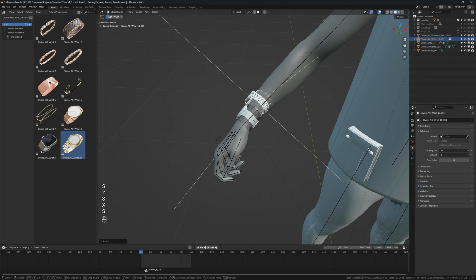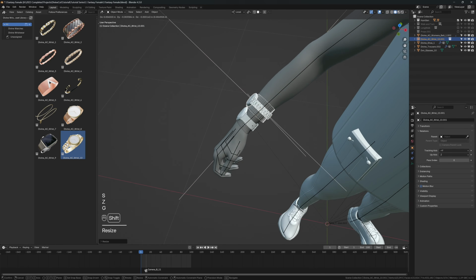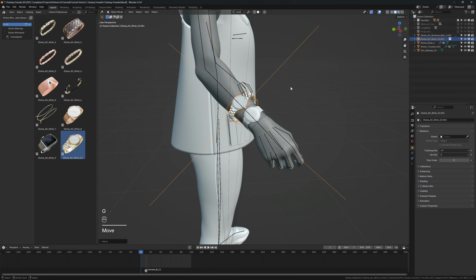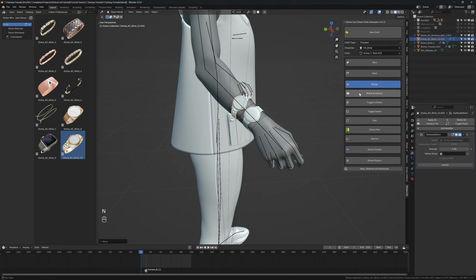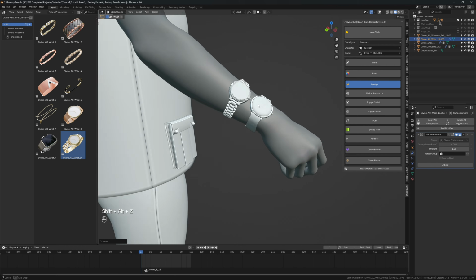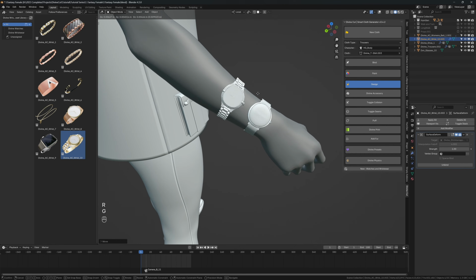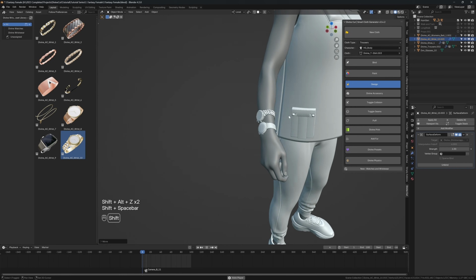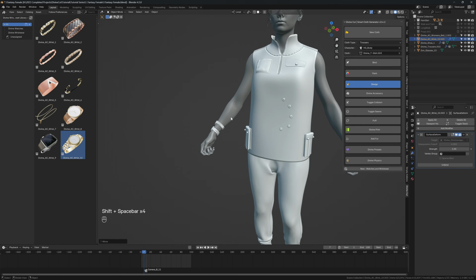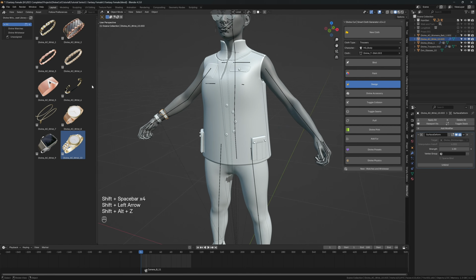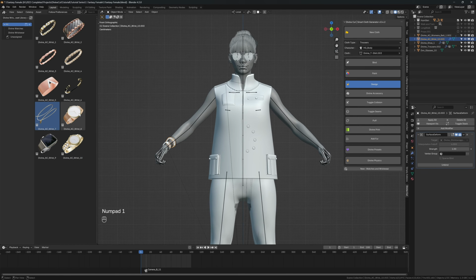You can scale it in whichever direction, like that, and then click on Define Accessory, which will snap it on. You can still fiddle with it, make sure it's perfect, and then click on bind, and that will bind it to the character's arm. That's how the other ones work as well. This particular one here, you might want to adjust the shrink wrap on it. You can do that for the other ones as well, but I'll just show you how this one is.